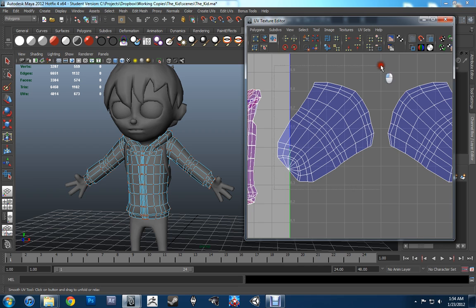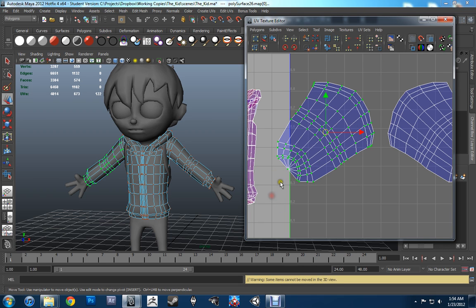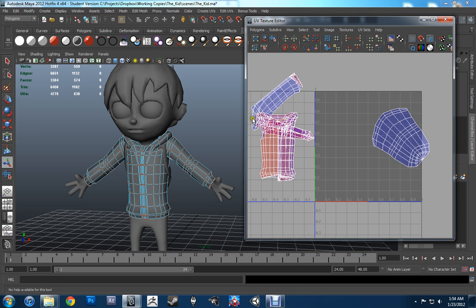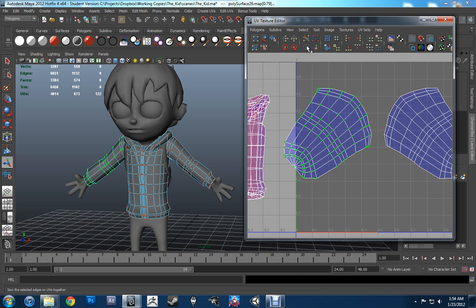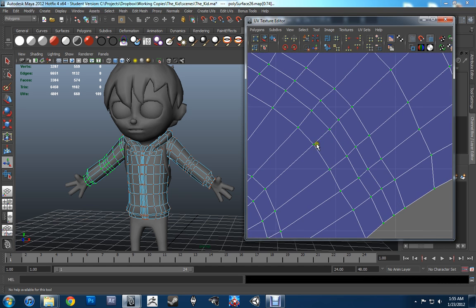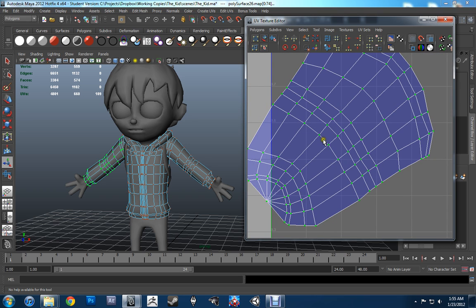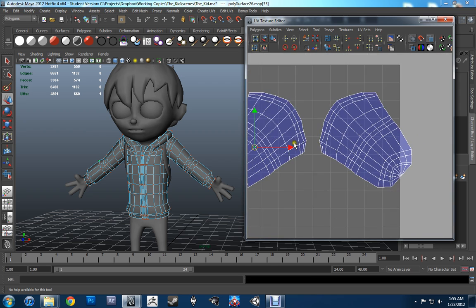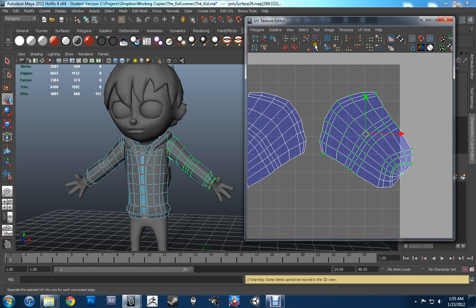Select everything, and then use the Sew Selected UVs Together tool right here. It's different than the move and sew. Move will try to reconnect the UVs to where they originally were. Sew works just like merge vertices, and it'll just connect UVs that are right on top of each other that have been separated. So now those are separate. Those are together. Do the same thing on this one.